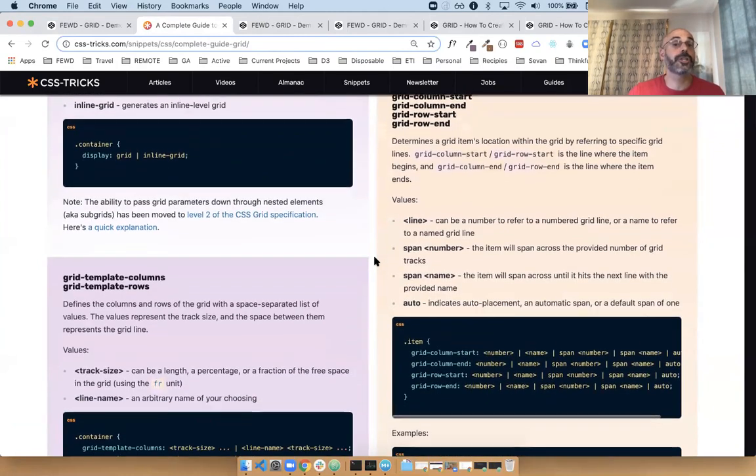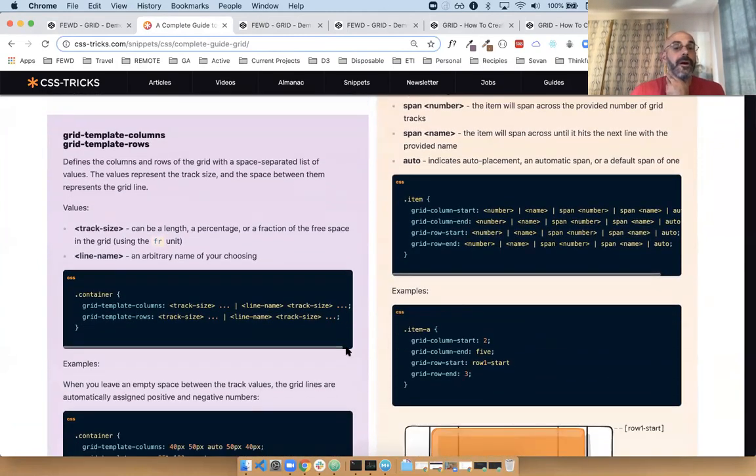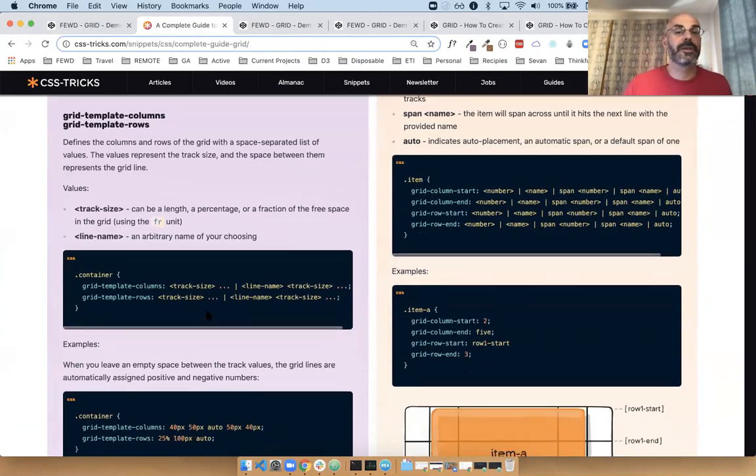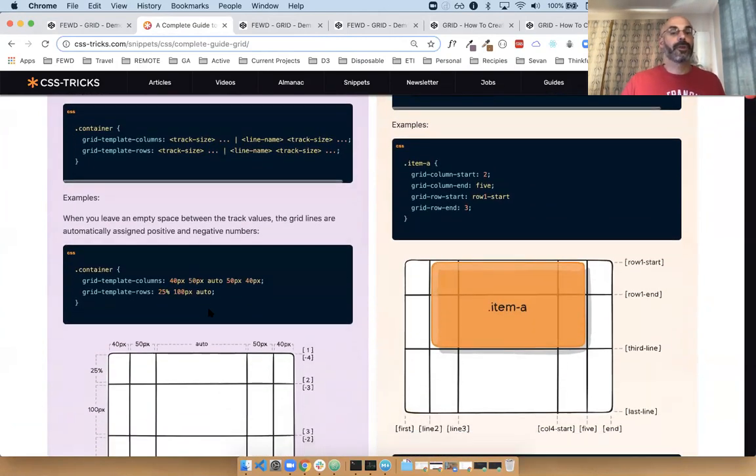We've just touched on the surface: turning on grid, template columns and template rows, and the specific values we can use, like pixels, auto and percentage. We can use a combination.